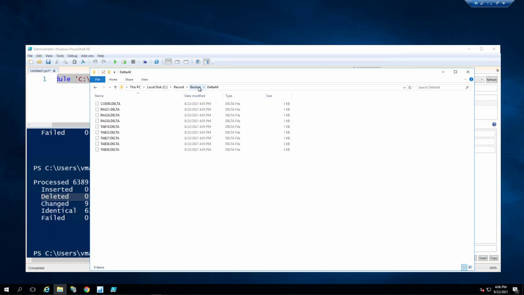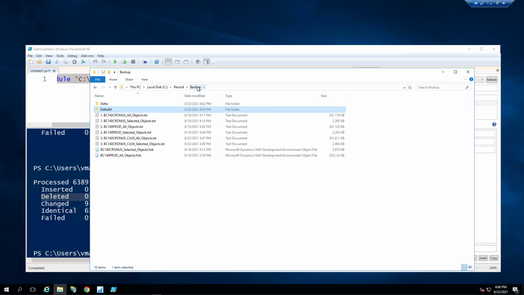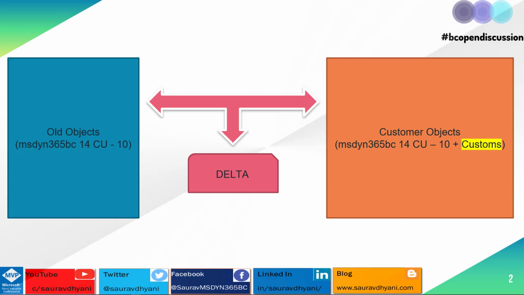Now the next step is to be able to merge it into the newer application code. So I'll come back to my slide and try to run this. Okay, so we have seen how you can calculate the delta, and now we'll see what the process is to apply that delta into the new object set that you have.